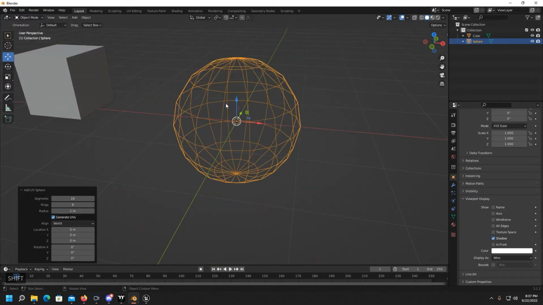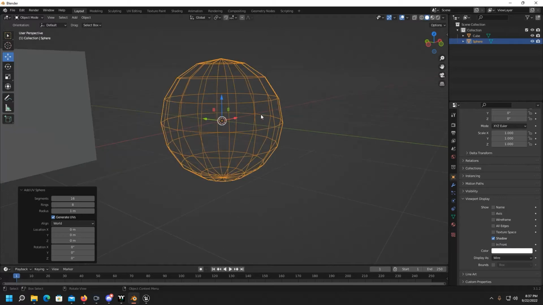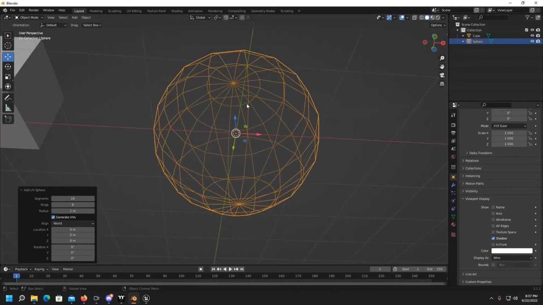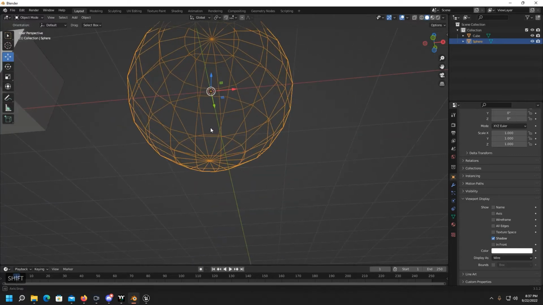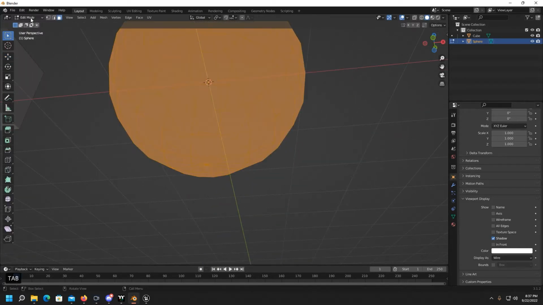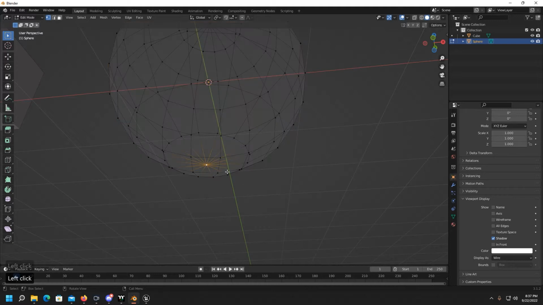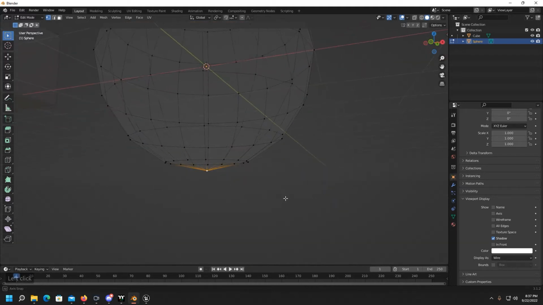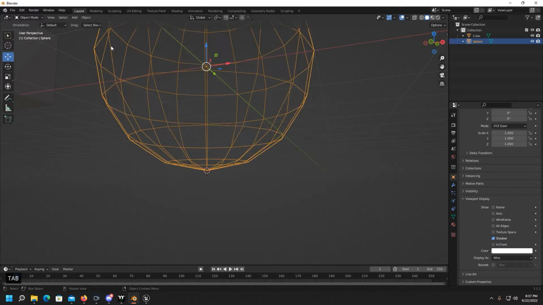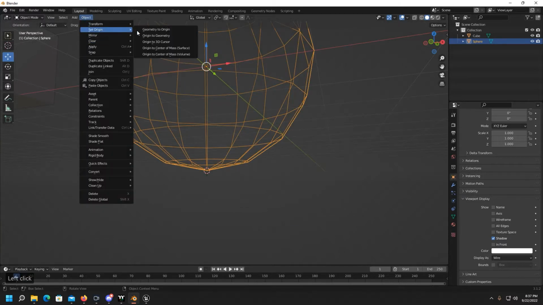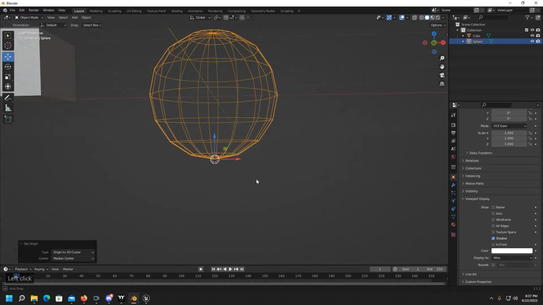So this represents what we're going to have for our collision mesh on the actual object. Then, as I'm making it, I can just try to keep it within this circle. So selection, cursor to selected, set origin, so that it's sitting on the floor.